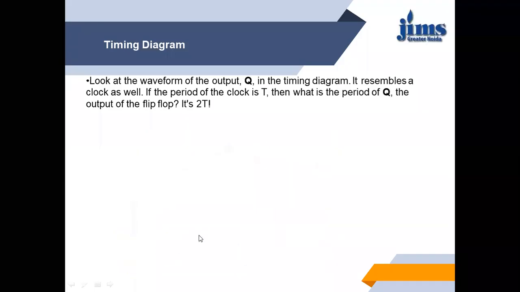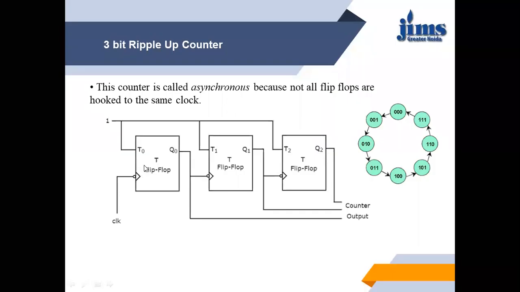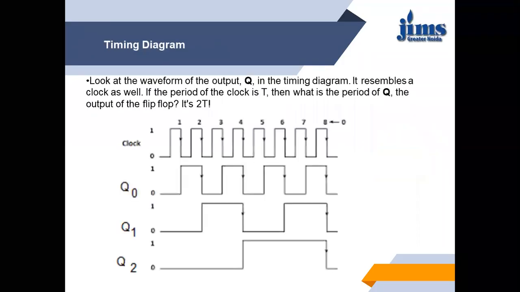And you can see in the design that the first flip-flop T0, the LSB, has the master clock as input, with T equals to 1. Whenever there is an active clock, the output will change. So let us see how it happens. It is a negative edge triggered flip-flop. As T equals to 1, whenever a negative edge is detected by the flip-flop, it will toggle its state. So here the initial state is 0.